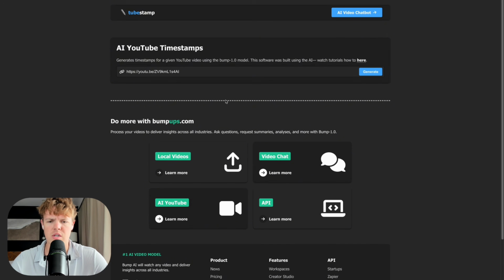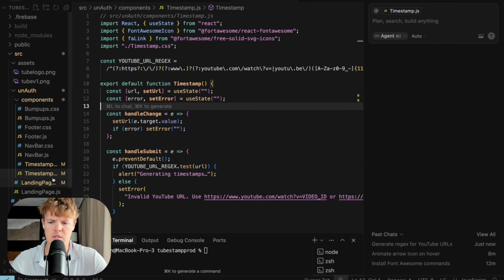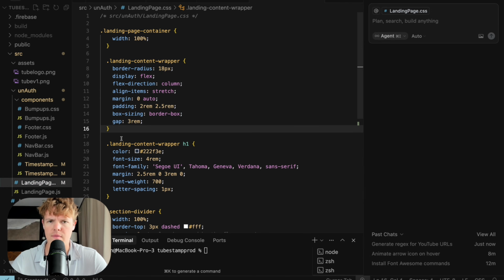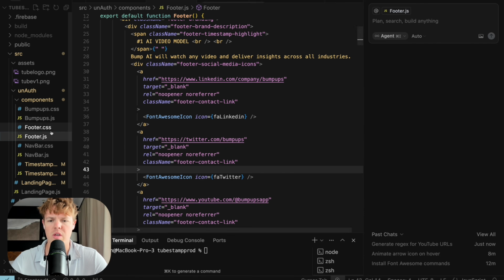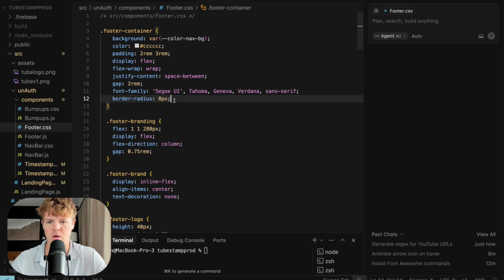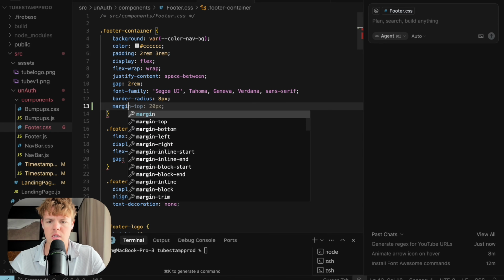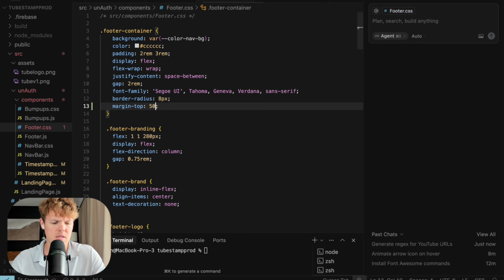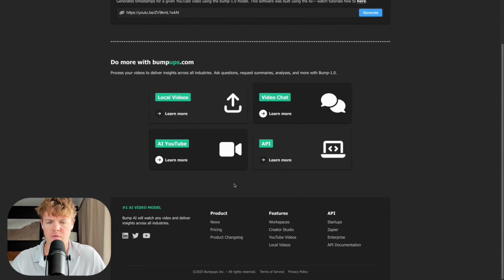How do we add cool things here like a divider bar? What is the best way to do this? Well, we don't necessarily want to go to every single component and add what we call a margin bottom and a margin top. What that means is spacing. So for example, if I went to this container here and added a margin top of 50 pixels and hit save, you'll notice the footer goes a little bit further down.